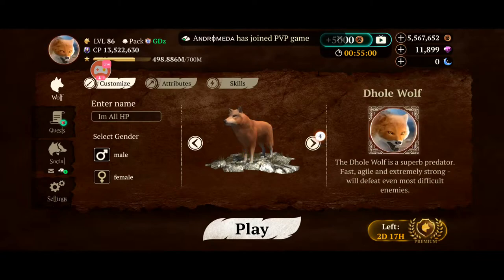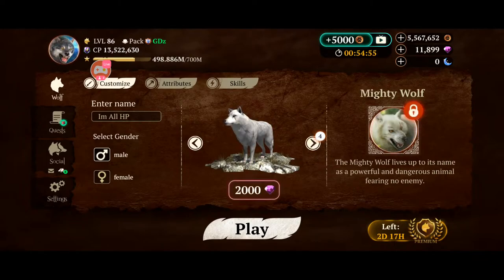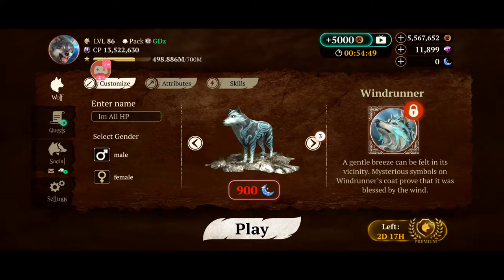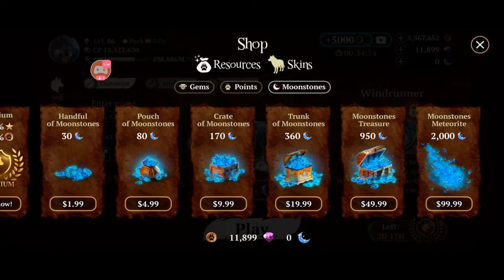Alright, so all the basic skins, right? Wow, look at this. Okay. So I guess with the Moonstone, you can get some skins. And look at that, guys. This one's pretty dope. And it's only 900 Moonstones. So let's see how many... Oh, jeez. 900 Moonstones is like $50. That's a lot of money, guys. That's a lot of money for Moonstones. I honestly don't know why they would add Moonstones. Why not just make it gems, right? But yeah.